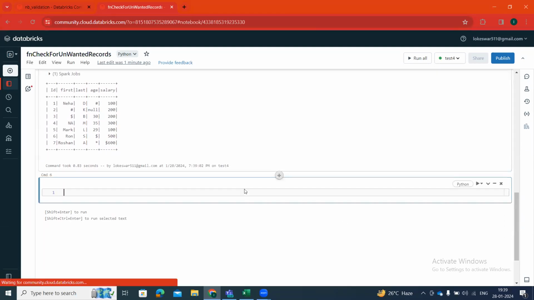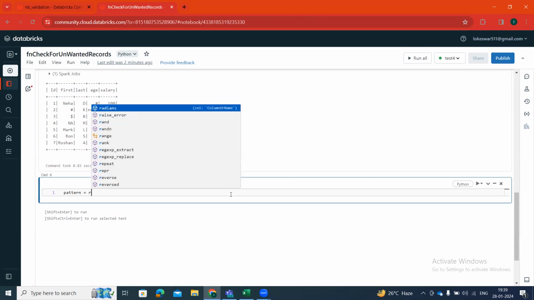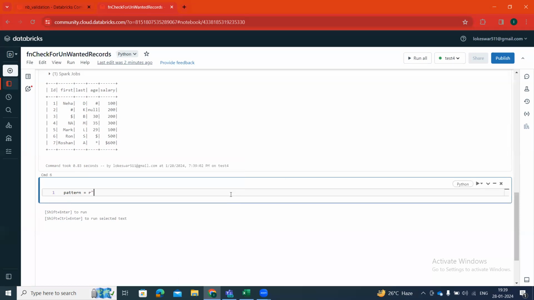So let's define a regular expression. Let us say pattern. A regular expression pattern should always start with r and go on with the escape characters. What does the escape character generally represent?